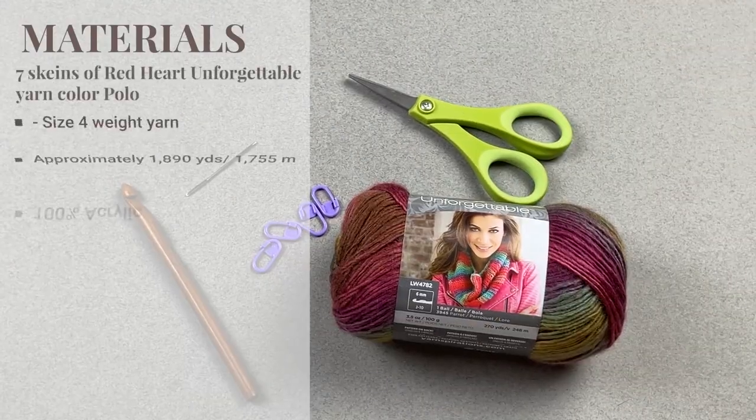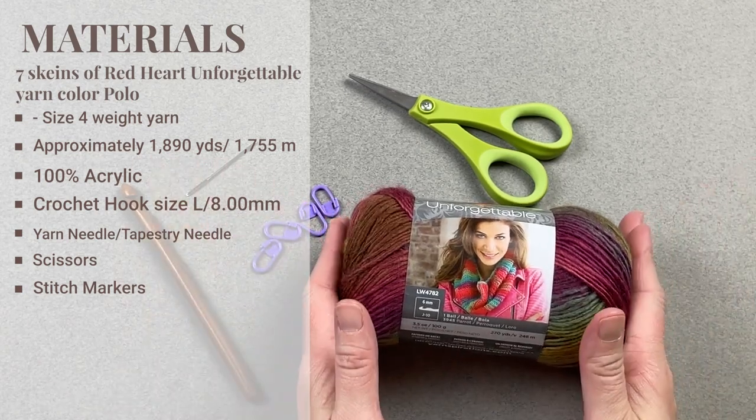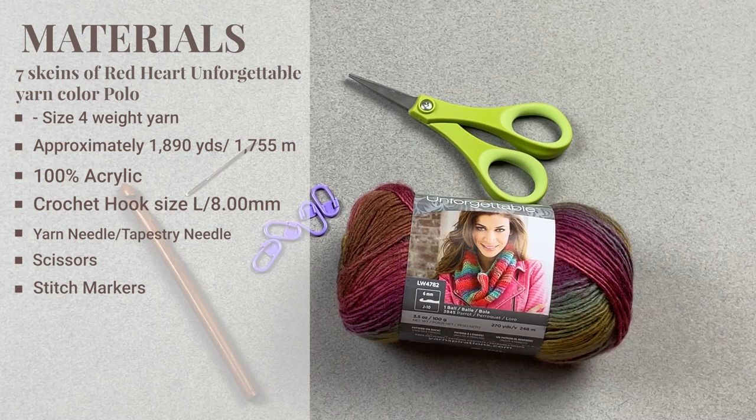Sound good? All right, so let's go ahead and dive right into what materials I used to make this campfire cardigan. The materials that we're going to use for the campfire cardigan will include a yarn that is a size 4 weight, worsted, medium, Aran, 10, 12 ply, or 8 WPI sized yarn.